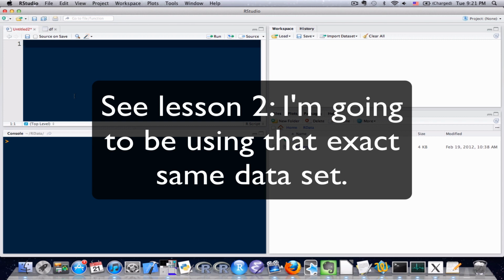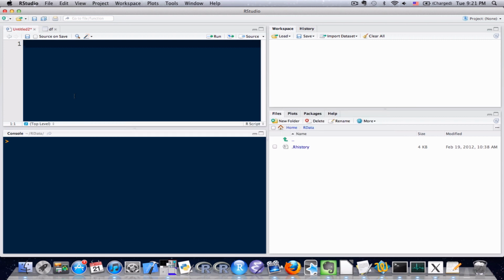Okay, so the first step is I'm going to create 4 vectors, and these 4 vectors are going to essentially be the columns of my original data set. If you remember, the first column of that original data set was a names column. So I'm going to create a vector called names, and in there I'm going to put the 4 names of the 4 people: Romeo, Juliet, Oscar, Sierra.